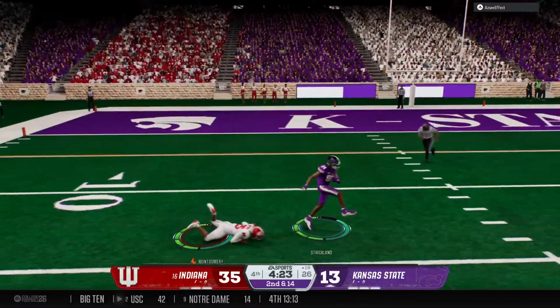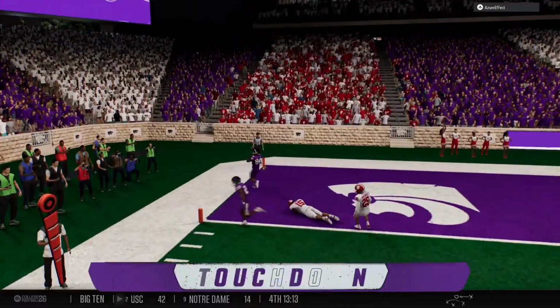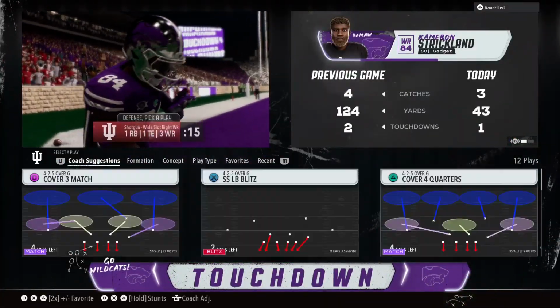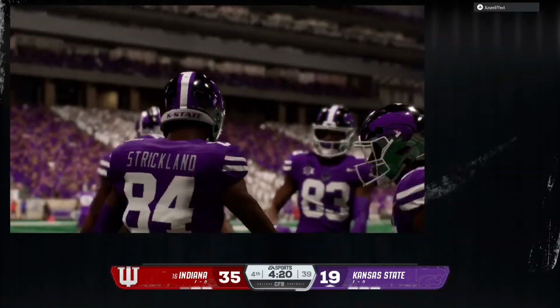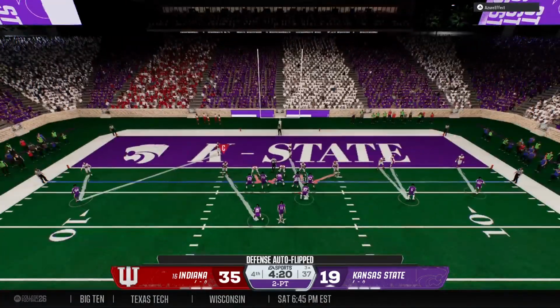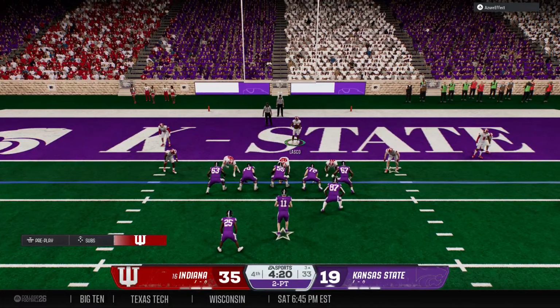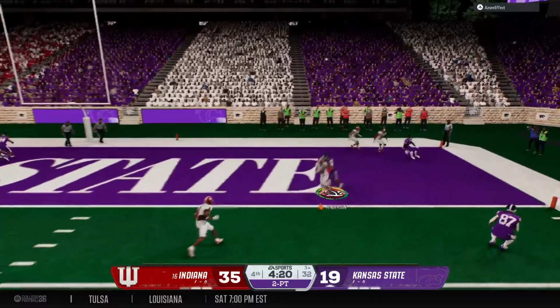Got his man. Plows through the defense. Got some room, headed to the goal line. And it'll be a touchdown. One of the reasons this offense is so exciting to watch, they've got guys that are dangerous after the catch. And if this quarterback gets through his progression, David, hits you in stride, these guys will take it to the house. Man, it's your job to do the rest, right? You hit me in stride where I don't have to.